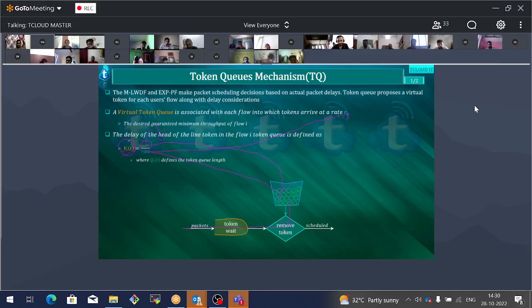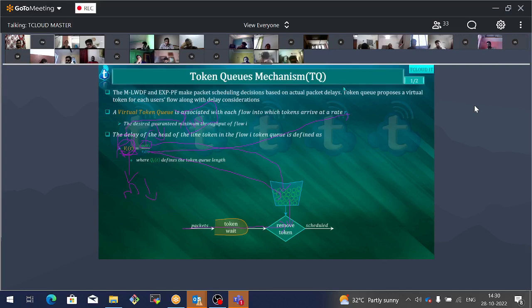If your V_i(t) is reducing, that means you will have fewer chances for your data to be scheduled. So the more and more tokens you pull, your priority will be reducing because your V_i(t) will be reducing. This V_i(t) will be considered as your waiting time, or your wait value, to decide whether to allocate the resources for you or not.